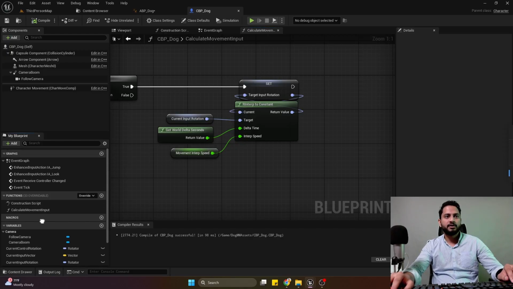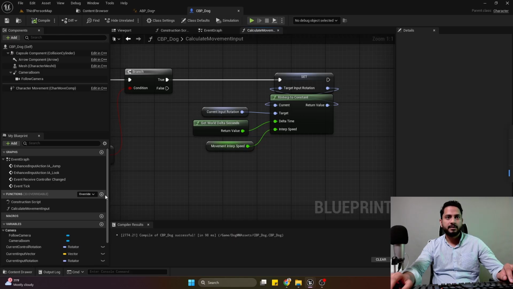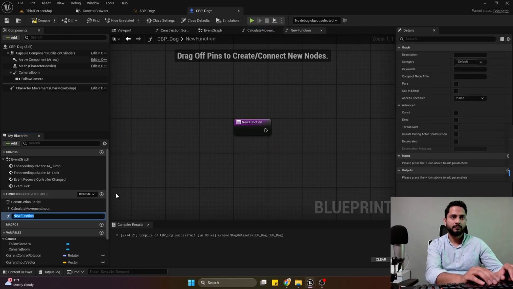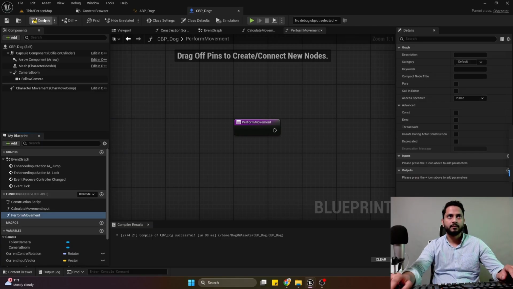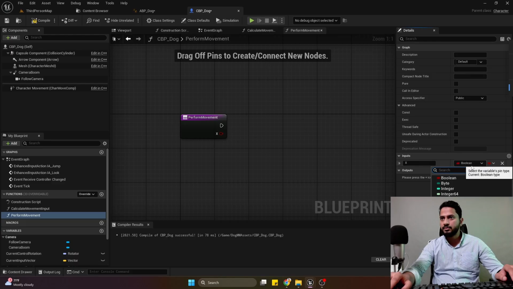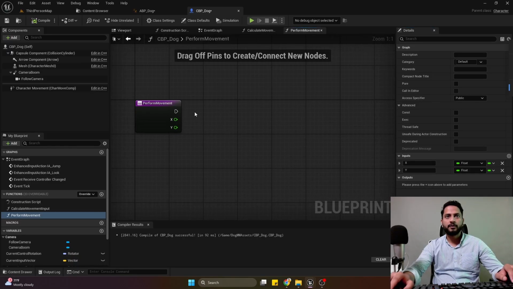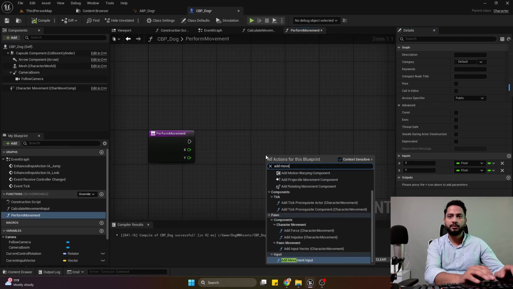So I'm gonna create a new function. What I will do here is create a new function, perform movement. So inside our perform movement, we need a direction for X and Y. Now in our perform movement function, I'm gonna add a new function, add movement input.